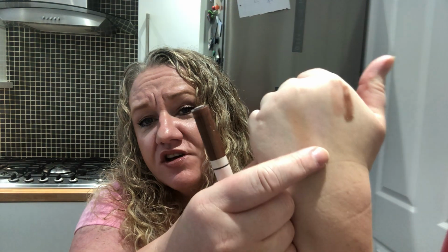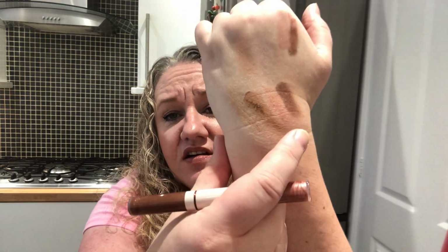I'll swatch the blush for you actually. Oh, the blush is really sheer. The blush and the bronzer are really, really sheer. You can probably very faintly see them. So I'll just do the shadows. They're quite sheer as well actually. They feel weird. They really feel weird to touch. Well, that one's got lots of nice glitter in it. The last one looks quite dark. So that's the 4 colours there.